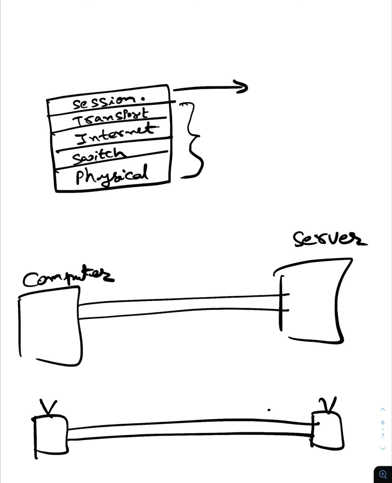But there should be a connection between your computer and the server, or one mobile device and the other mobile device, a secured connection. And it has its own protocols, TLS and all that, which we'll talk about in future sessions on security protocols. But this is basically what the session layer is. It's a connection between your computer and the server. Then comes your, let me explain here, presentation layer.